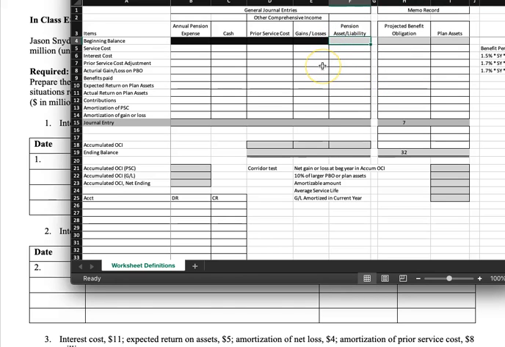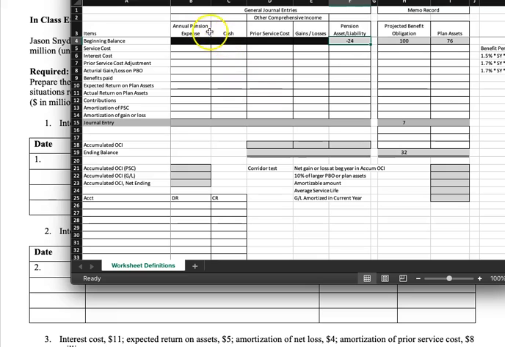So when it says we're underfunded, that means we have a credit balance here in our PBO. Our PBO exceeds. What does that mean? Well, not that it gives us the numbers, but what that would tell me as an individual is, let's say our projected benefit obligation has $100 million, which is a credit. That tells me that my planned assets only has $76 million. Notice that would be a $24 million underfunded position. So our pension asset or liability is simply the net of these two. If your obligation is higher, you have a credit. If your planned assets are higher, you would have a debit.